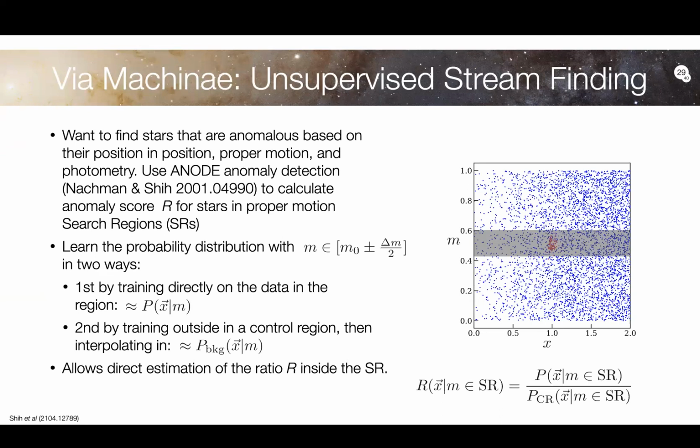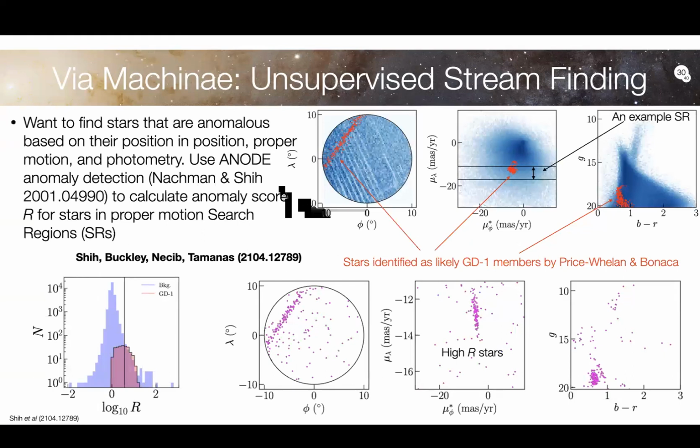You can learn these functions without knowing anything about them, right? You don't need to know what these are. The machine learning gives you that. You can then throw this problem at Gaia, which is really fun because the data is very different from the LHC. But this is just a toy example using this stream GD1.